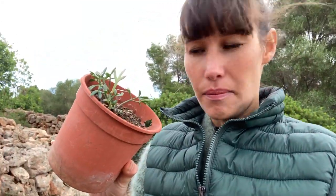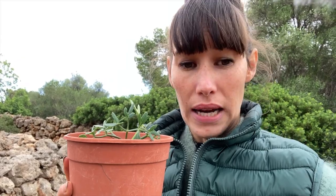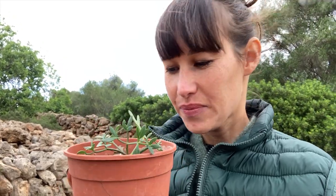And today I will add my new Mallorquin favorite, which is the Fenoll Marí, sea fennel, which is a very cool and very tolerant plant. So I think this will survive without any problems, even with this soil quality, because it naturally grows on the cliffs next to the sea. It tolerates salt, dryness and loves direct sunlight. So I'll make sure I'll put it in the sunniest spot I can find.